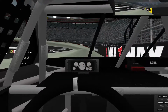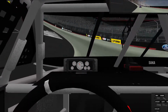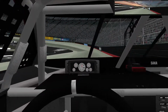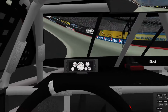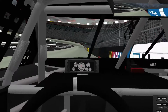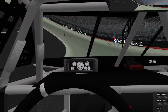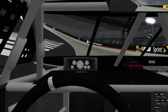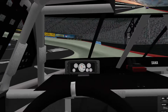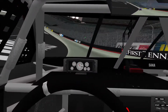A little loose off the corner, but tires still holding well. I don't know if new tires were really going to matter in the long scheme. At least that's what I'm telling myself here. We were the only car to stay out on old tires. We're sliding just a little bit on corner exit, but we're maintaining that gap. However, one mistake and Denny Hamlin will be right there to pounce on fresh tires, and I don't know if we could get back around him if that indeed happened.